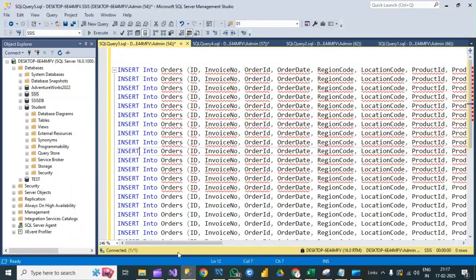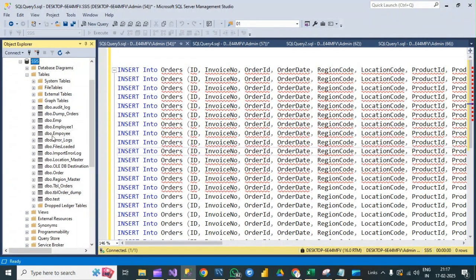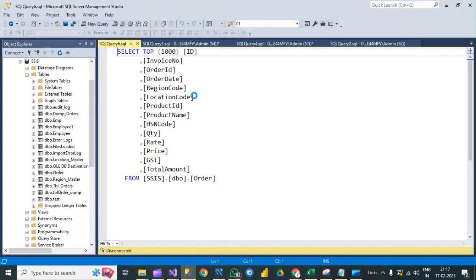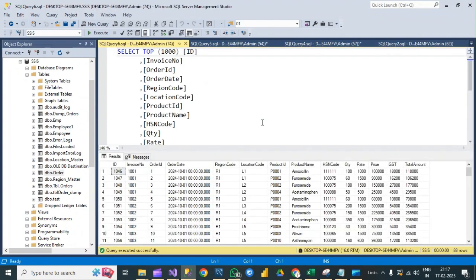As of now, if you check my order table, and I select the data, there are 88 rows that already exist in this table.